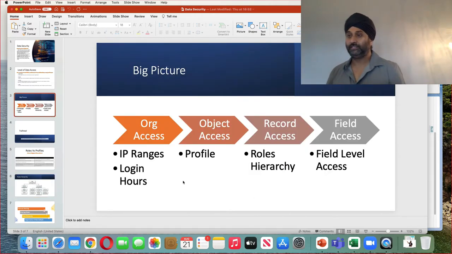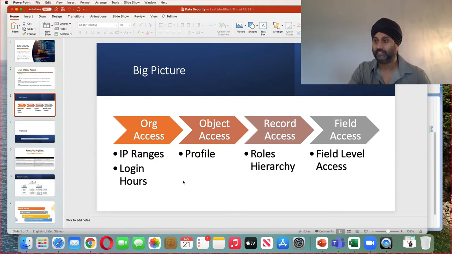Sorry. Yeah, go on. Object is always profile, process, profile and permissions. Permission is also object access, right? Because we are just extending that. So it should be object. Yeah, it can go to field level as well, based on complexity. And there is field access, that is field level access.